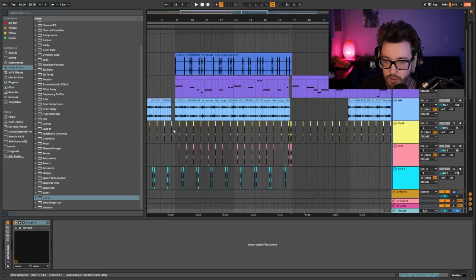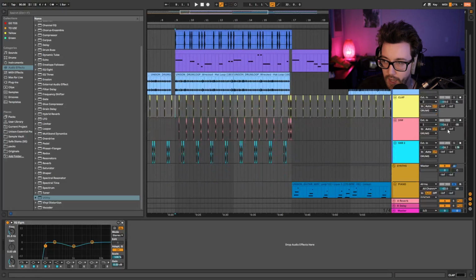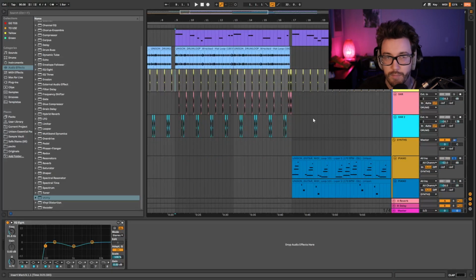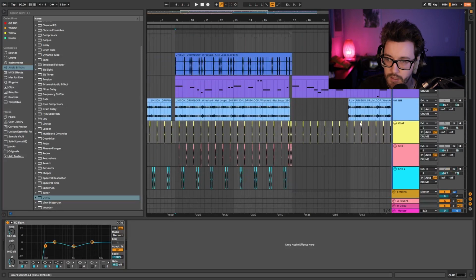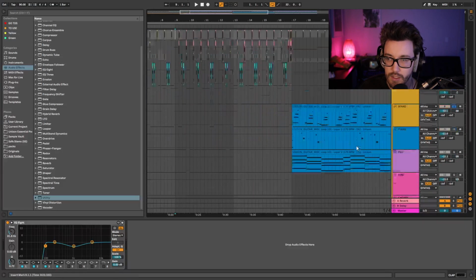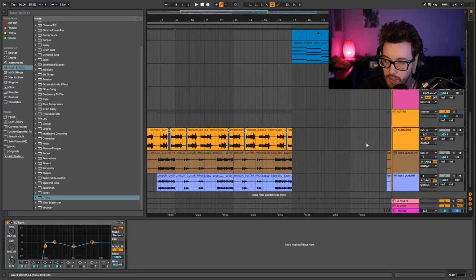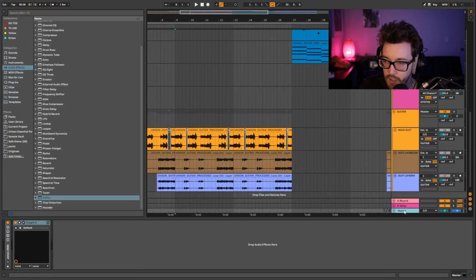And same with the drums and stuff. Even though I did pan them slightly here and there, they're still going to translate well, just because they're not panned super hard right or super hard left. It does make for a good mix to do that sometimes, but in this particular case, it should be fine.